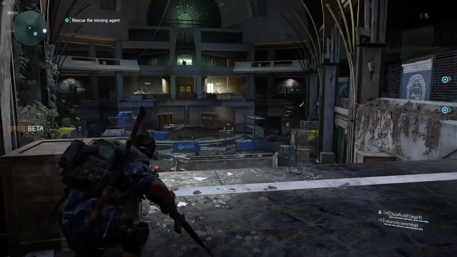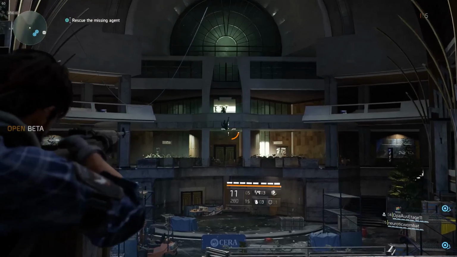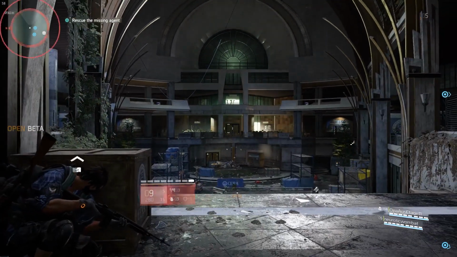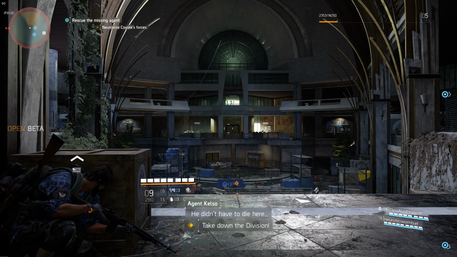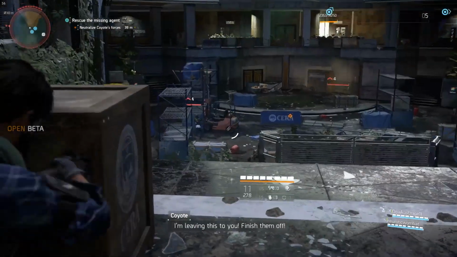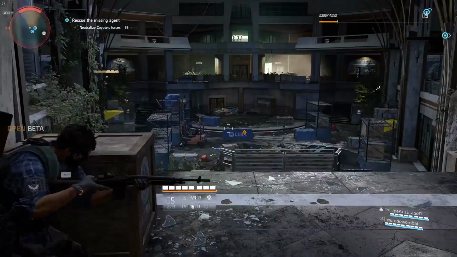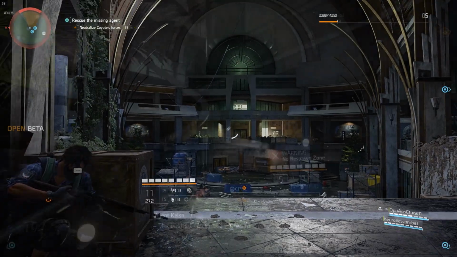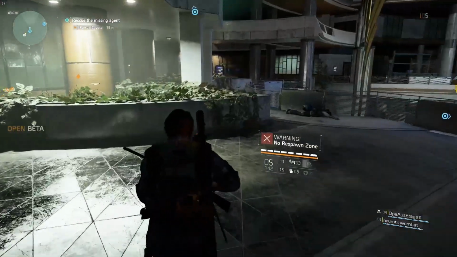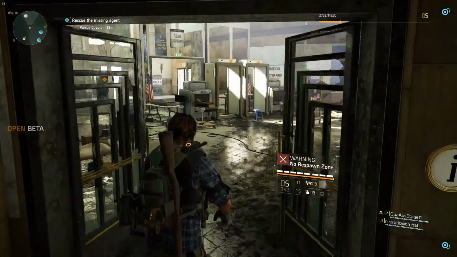Okay guys, I'm gonna snipe. Yeah, this looks like a... What are you doing? Did you just kill him? Oh, shit! He didn't have to die here. No, she killed him, okay. I understand. I think we killed him with friendly fire. Go after her! Okay, you can't kill her. I think at the beginning she was marked in green.